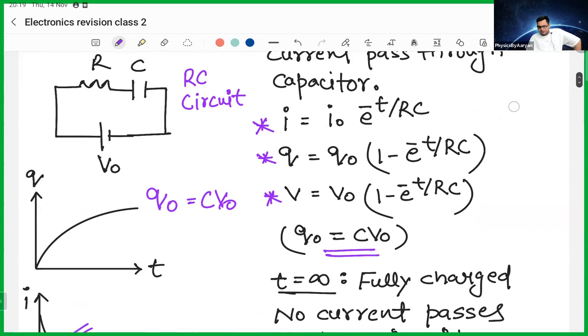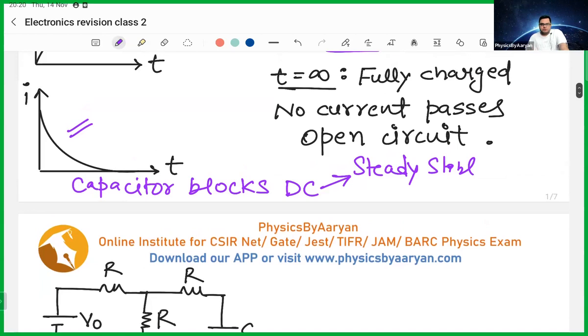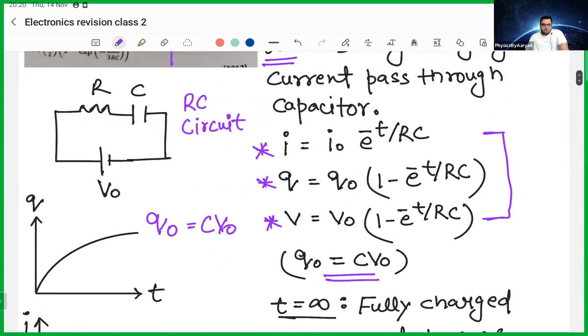Yes, any doubt in this? And I would like you to write these 3 formulas, everyone, in your notebook, because this will help us in the problems. Okay. Yes, anyone want to ask any question till this point? Is it clear? Am I able to satisfy your physics intuition? So with this much theory, I think we can now solve our problem.